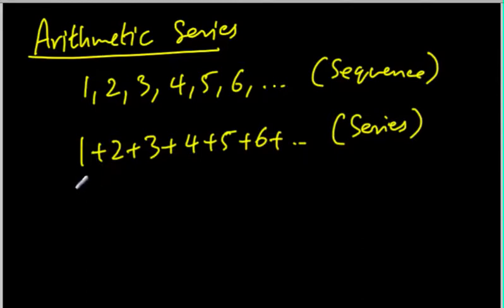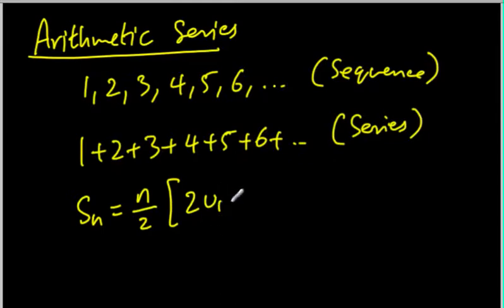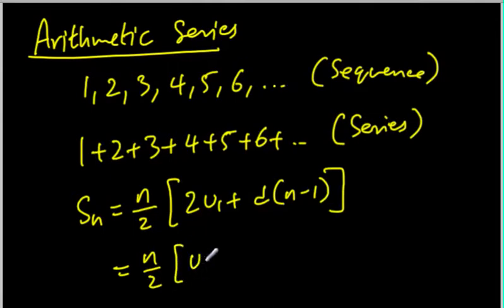Okay, so if you recall, the general formula for an arithmetic series is the following. It's Sn is equal to n over 2 times (2u1 plus (n minus 1)d). This formula will be in your formula booklet, but I highly recommend that you memorize it. Another version of this is n over 2 times (u1 plus un), which basically means n over 2 times the first term plus the last term. So if you have the first and last term and you know the number of terms, then you can find out what the sum is.